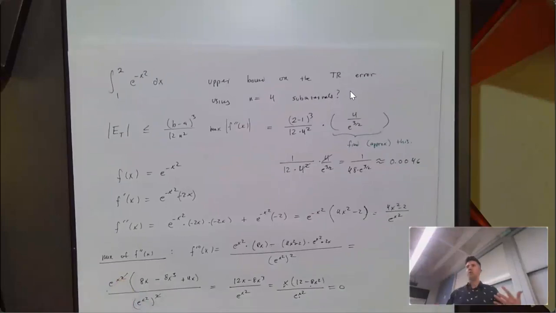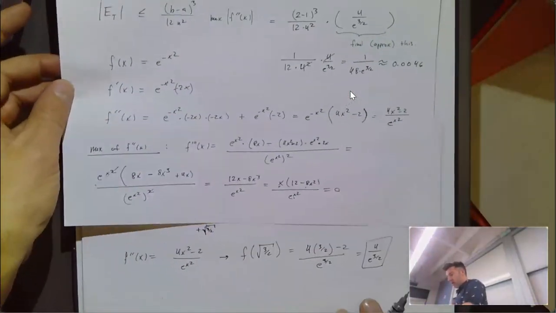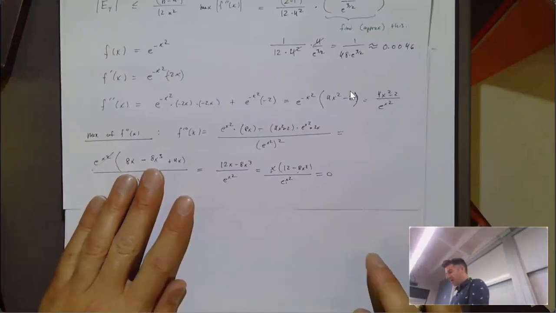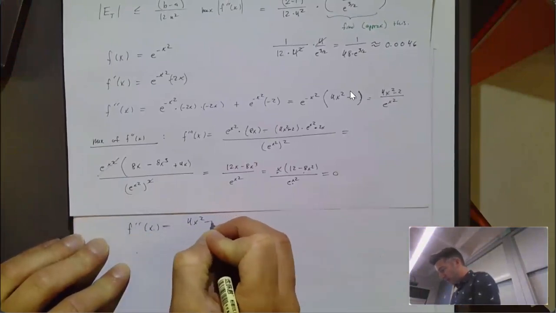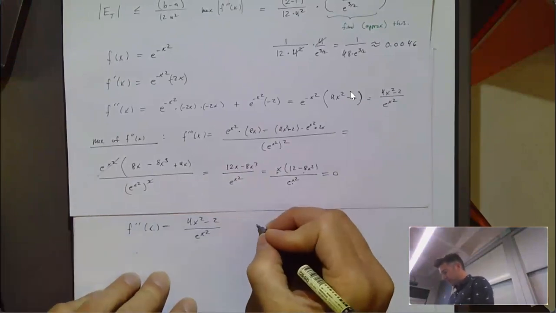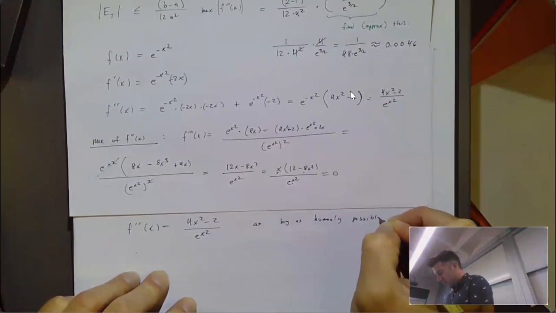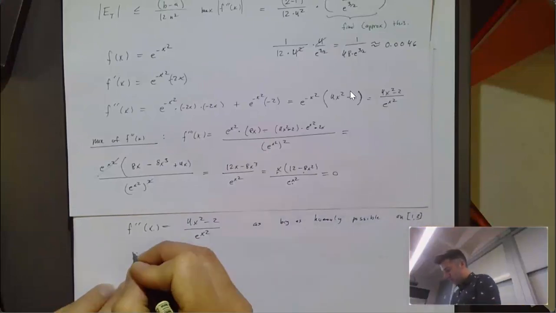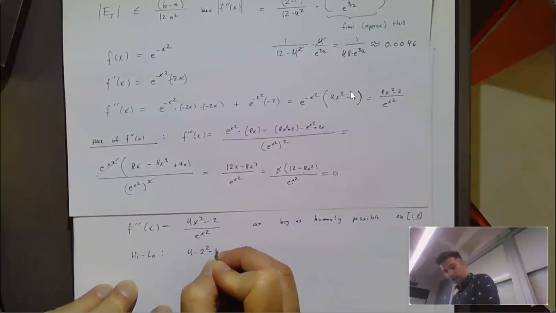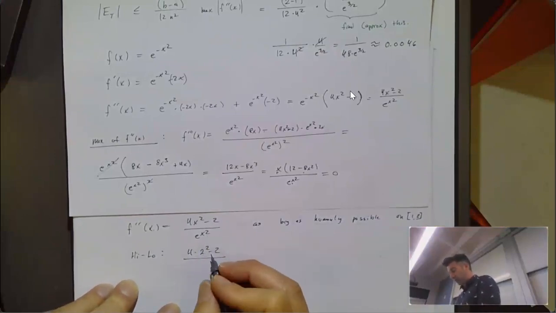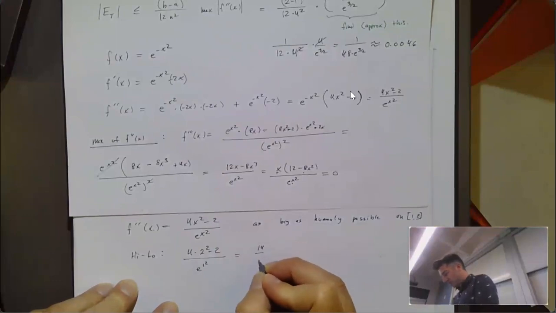Now, just to show you the contrast, here's what I probably would have actually done. Instead of this terrible finding of the critical value, I would have taken this second derivative right here and said, okay, I want to make that as big as possible. So my second derivative is (4x squared minus 2) over e to the x squared, and I want to make this as big as humanly possible on the interval from 1 to 2. I'm just going to use the high-low method. So I make the top as big as possible by plugging in 2 for x: 4 times 2 squared minus 2. The bottom as small as possible by plugging in 1 for x: e to the 1 squared. That's going to be 4 times 4 minus 2, so 14 over e.